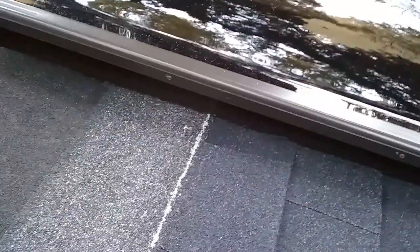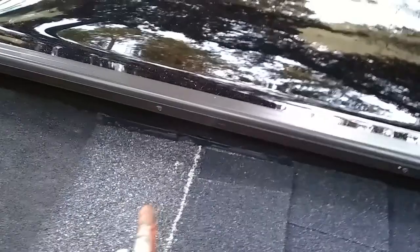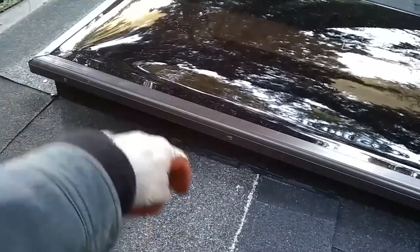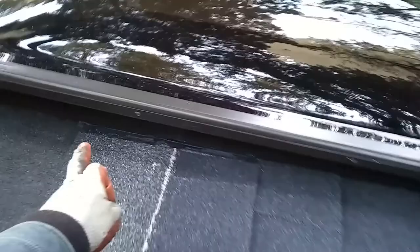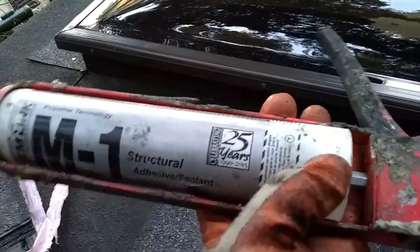The detail here: I'm putting the shingle and attaching it to the side of the skylight. The weakness in this system is if water gets inside the side of the skylight and then goes into the shingle, it can drip into the roofline. What I've done is glued it down underneath each shingle tab, and then right on the corner — it's hard to see — but you can see that adhesive line of caulk right there. I'm using ChemLink M1 structural adhesive, which I got at ABC Supply. They're a national chain.